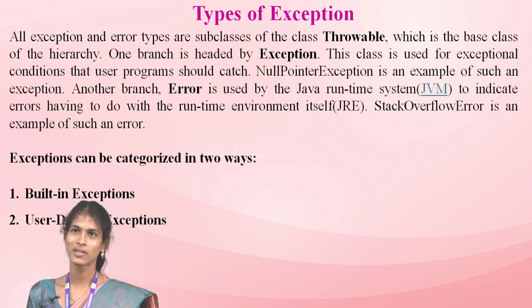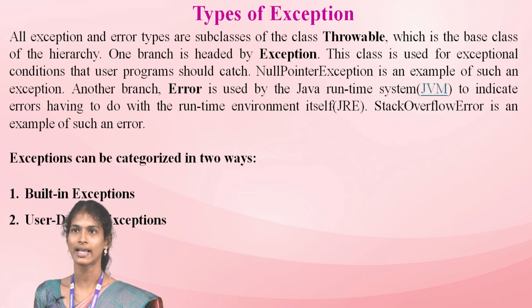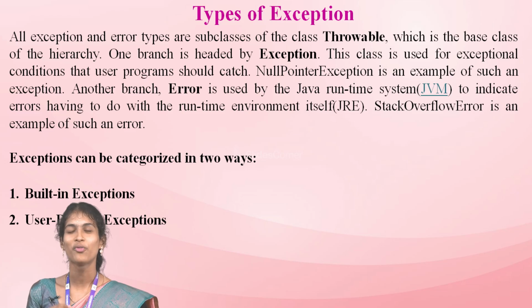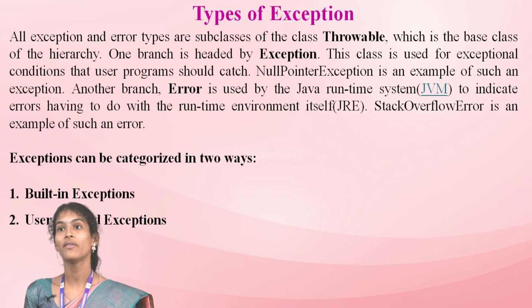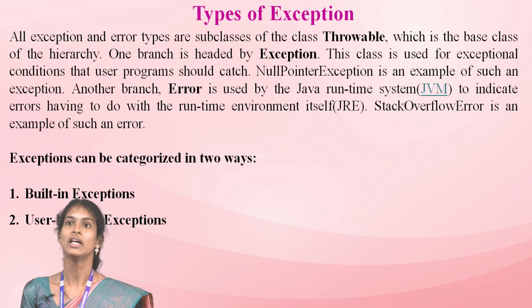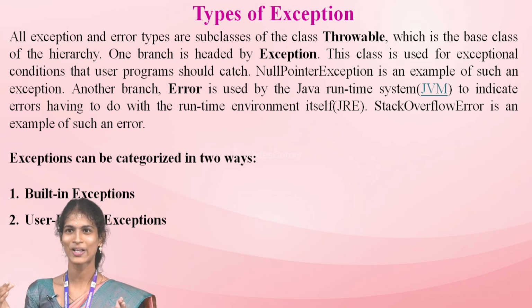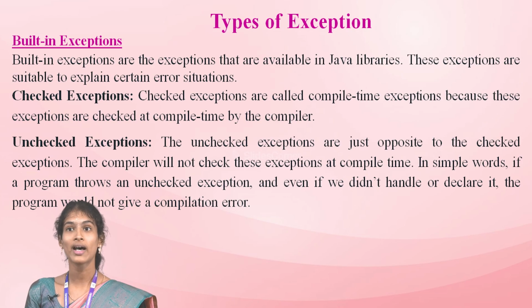The next, types of exception. Java defines several types of exception that relate to its various class libraries. Java also allows users to define their own exceptions. Exceptions can be categorized in two ways: built-in exceptions and user-defined exceptions. The first, built-in exceptions, are divided into checked exceptions and unchecked exceptions.